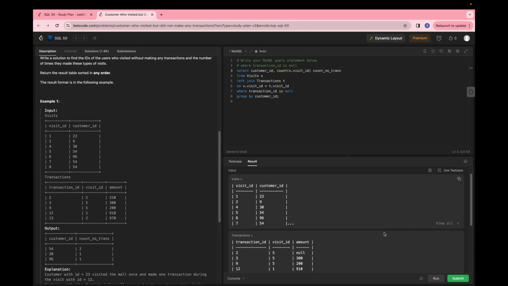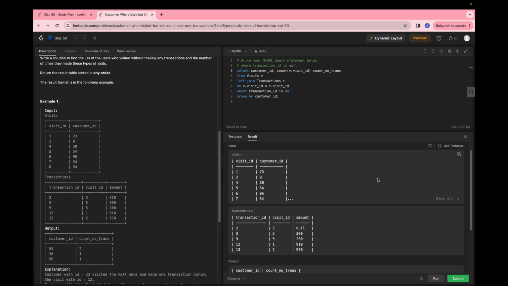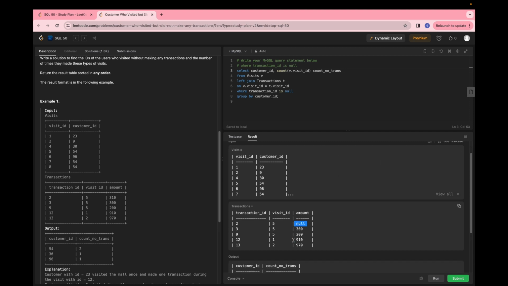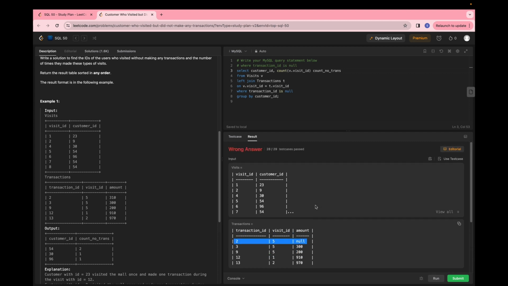Okay, so looks like we are running into an edge case. This is the case where the amount is null for this visit. So visit ID number 5, in this visit, the customer made 3 transactions. 2 transactions had an amount of money, but 1 transaction was null.